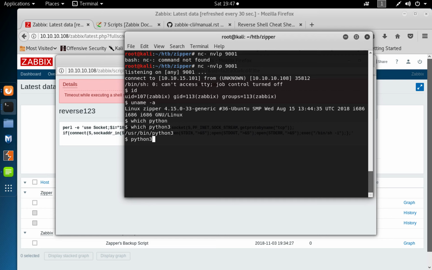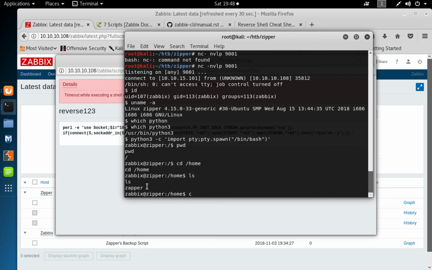So we can do python3 -c import pty; pty.spawn. Yeah, so pwd, cd home, list, cd zapper.